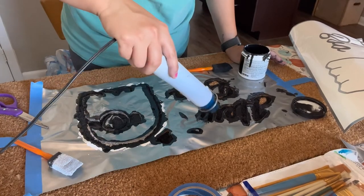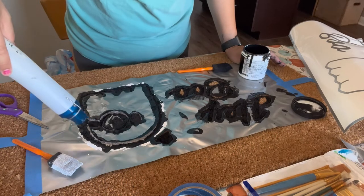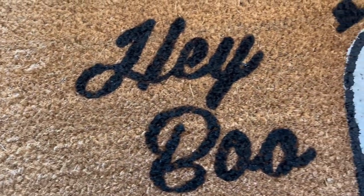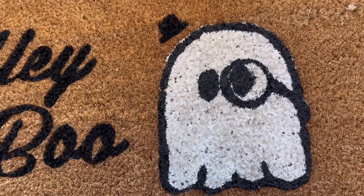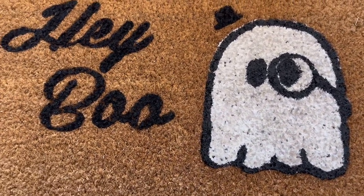One thing I like to do is dry the paint a bit before removing my template. After this, I forget about it for a few hours while it dries. OMG, you guys, look at how stinking cute this is. He's such a cute little proper ghost. Hey, boo. I love it.